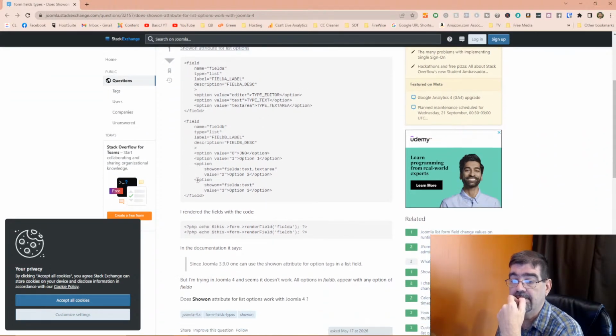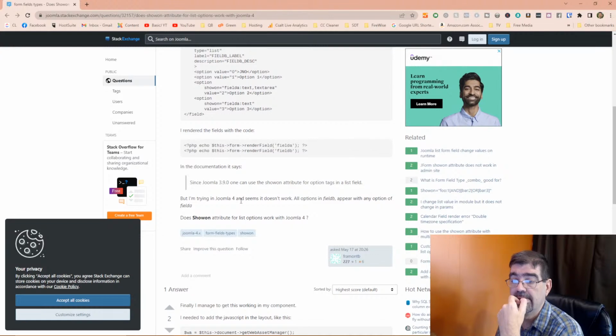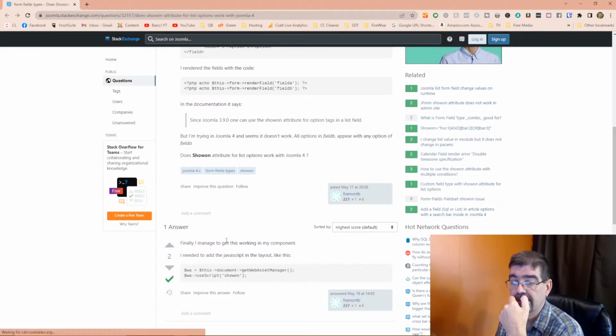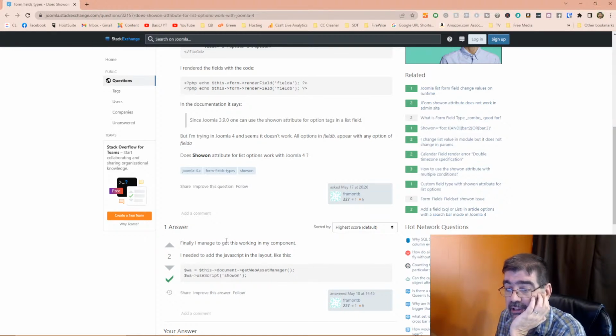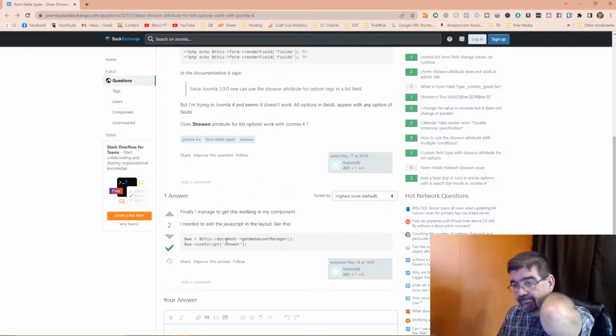I rendered the fields with this code. In the documentation it says the show on attribute for list options work with Joomla 4. Need to add the JavaScript in the layout. Okay. All right. So that's a good example.